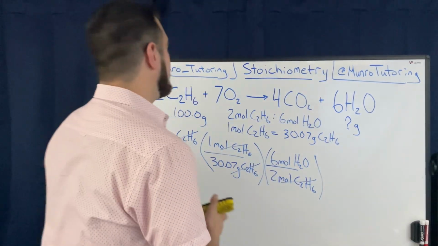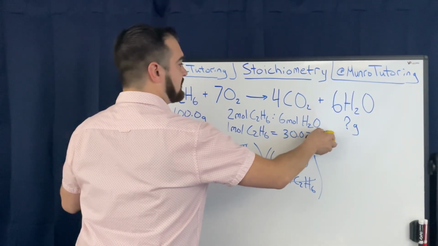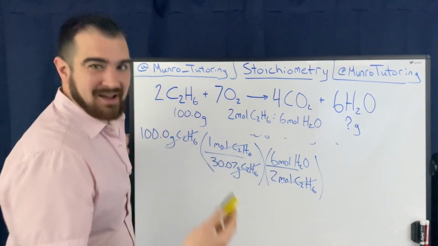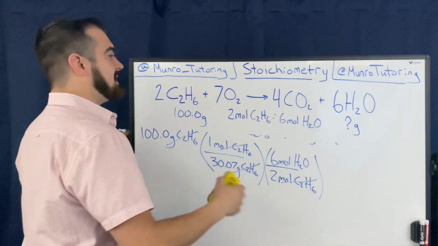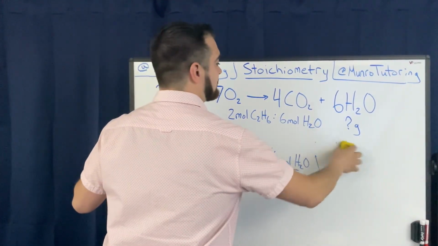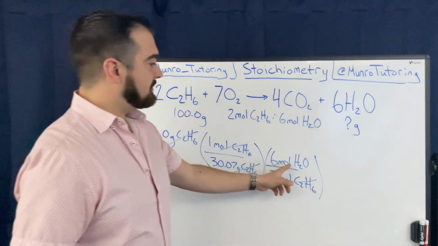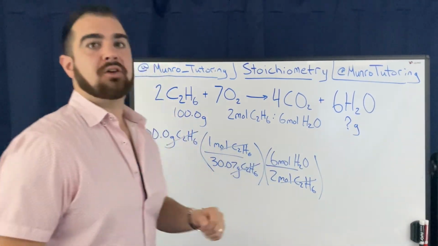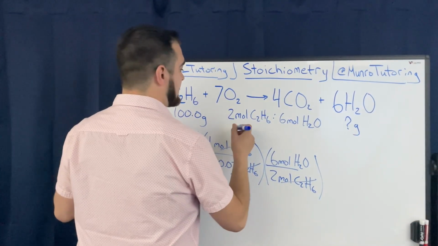So now we need another conversion factor. Now we have moles, we want mass. What do we use? The molar mass, right? Anytime we want to go from mass to moles or moles to mass, we use the molar mass. But of course, it has to be of the substance that we're talking about. So this time, we need the molar mass of water so that we can cancel out moles of water. So again, check it out if you don't know how to do it. I'm just going to give it to you here.